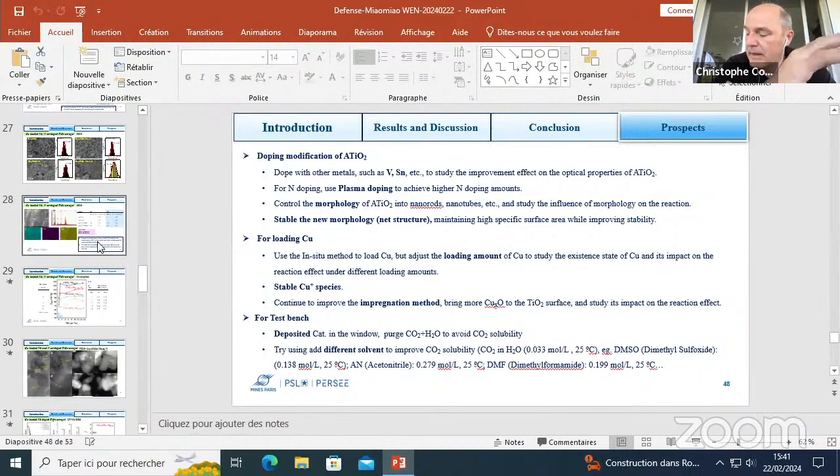Okay, so for this system, I can understand. You chose this kind of system first. You made the doping directly on the aerogel. So also you didn't work directly on the elaboration of the aerogel because you used a method already developed at the laboratory.